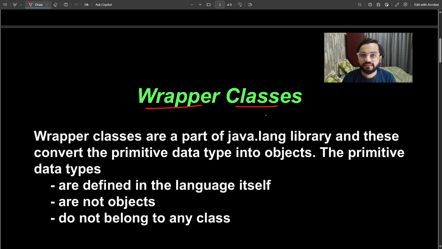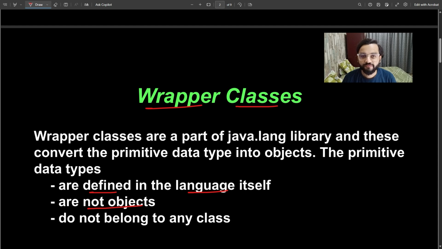With the help of these wrapper classes, we can make our program 100% object oriented. Here it is given that primitive data types are the defined data types that are present in the language itself, and they are not objects. So we are not making use of objects when we use primitive data types.